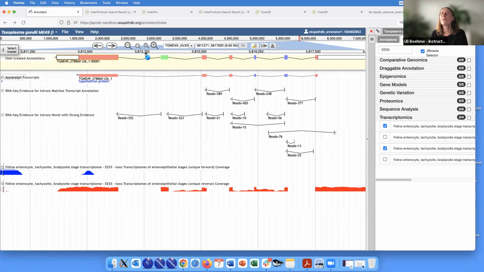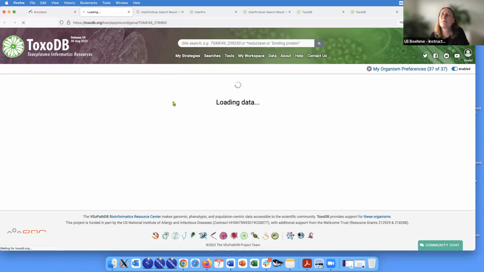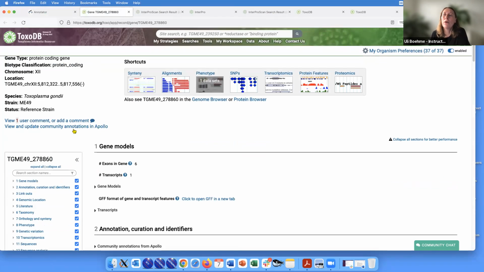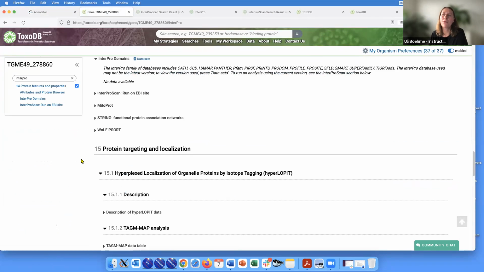Okay, so we've created the exon. And there's a particular reason I've chosen this gene. When you look at it, it's currently annotated as hypothetical protein. So if you go to the gene record page, which you can do by a right click and then say View Gene Page, let's have a look at the InterPro domains, if maybe something was missed and this is not really a hypothetical protein. But there is no data available on the InterPro. So there are no domains found in this gene.